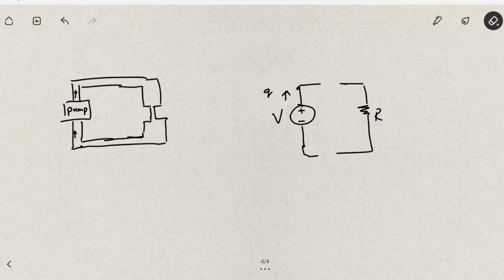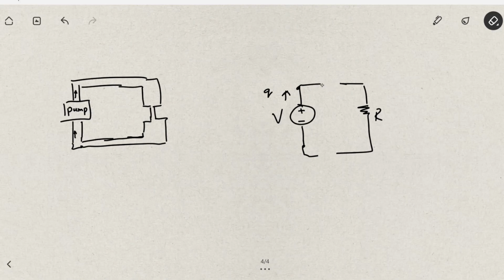Similar to this water pump here, there was a pump, but it had the potential to do some work, but it could not pump water through any path because there was nothing coming into this pump, and similarly nothing would go out of the pump. So there was no flow of water there, and there was no flow of electrons here.